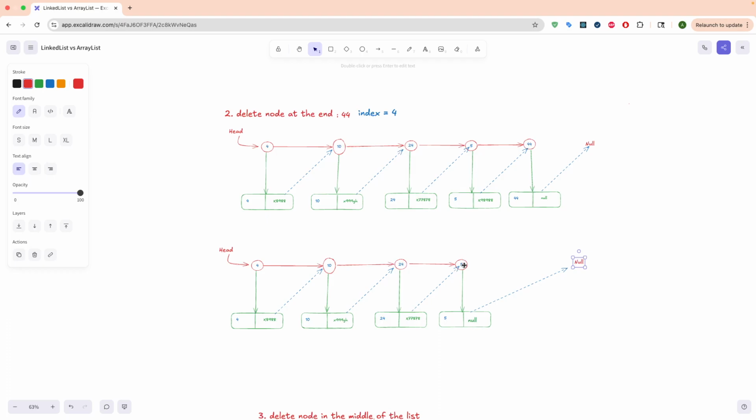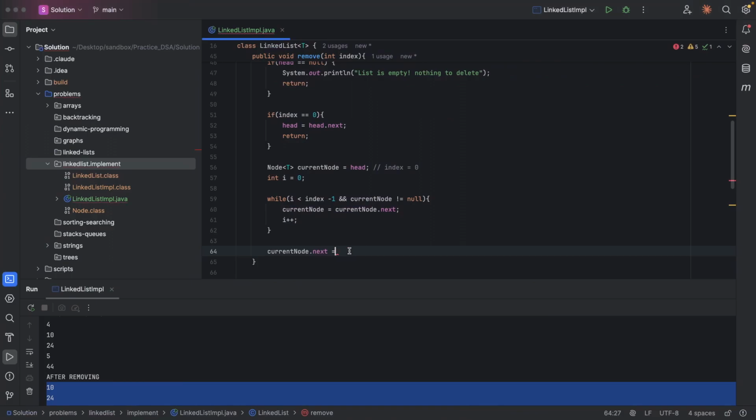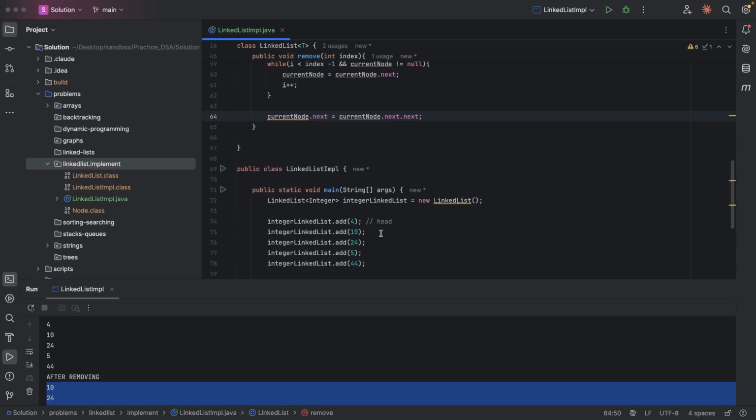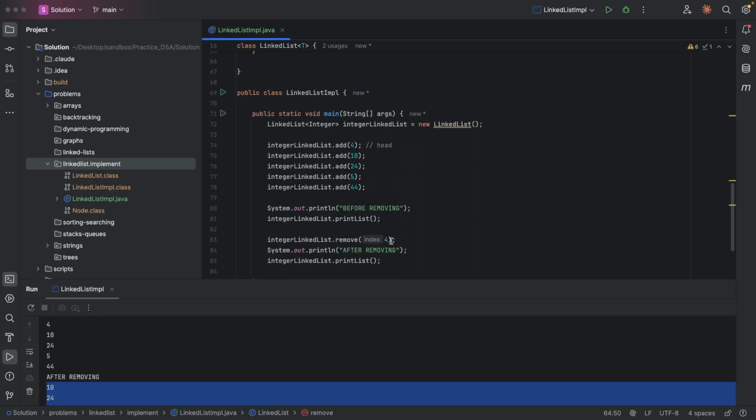So current node is 5 dot next, to point it to the node past its next node. So current node dot next, and that's it. Let's run this and see if it's actually working.